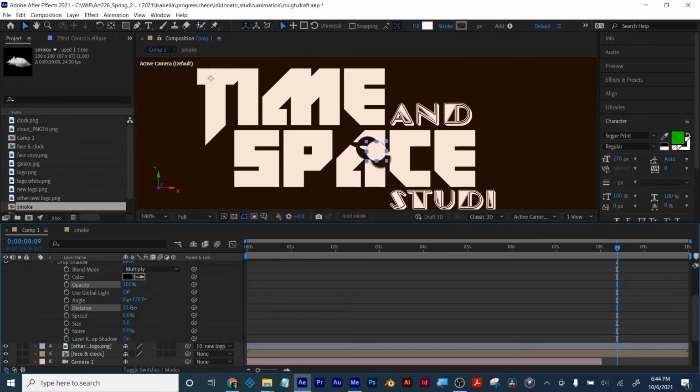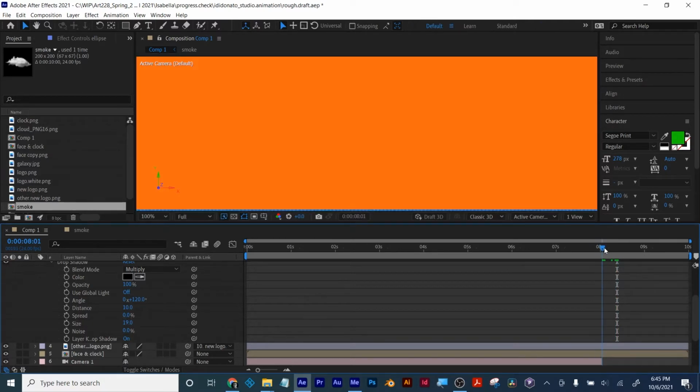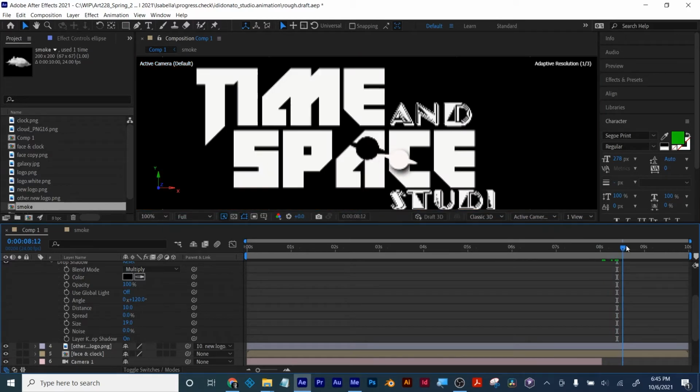You could even animate the height to give the illusion that it's going up higher. Anything with the keyframe, anything with the stopwatch can be animated. The spread, you can animate all these things, as well as the size to soften it. See the difference that drop shadow does? And also, let's just for the fun of it, let's do the distance. Let's make it look like it's going up even higher.